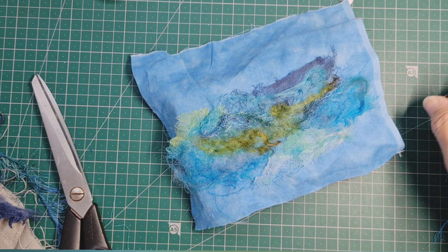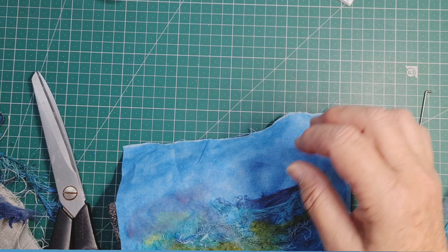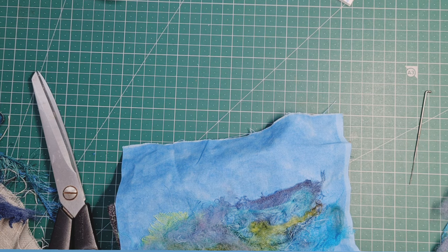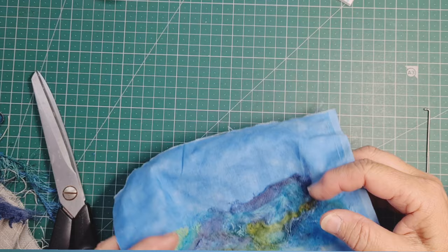Look at how beautifully those colours meld together. You can really enjoy yourself and you don't need to go to a lot of expense. You may have a little bit of roving — you can quite often buy that in small amounts. Or sometimes I just use wools, pull them apart, and variegated ones are great because then you have all different colours in it. Let's see how this is building.